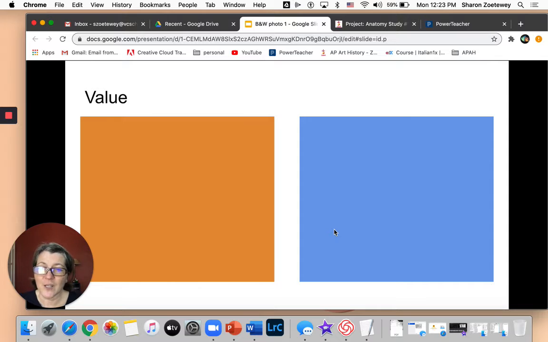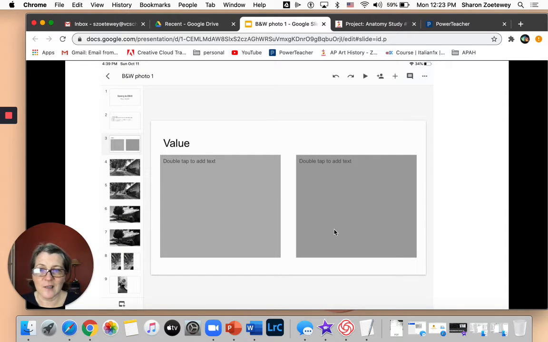So let's talk real quickly about that color and value concept. When you look at these, obviously you have the orange on the left and the blue on the right. They look very different when you're looking at them in color. This is if you take that slide and just convert it to pure grayscale mode.